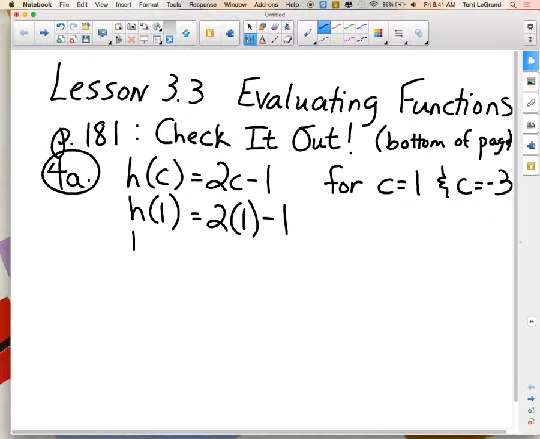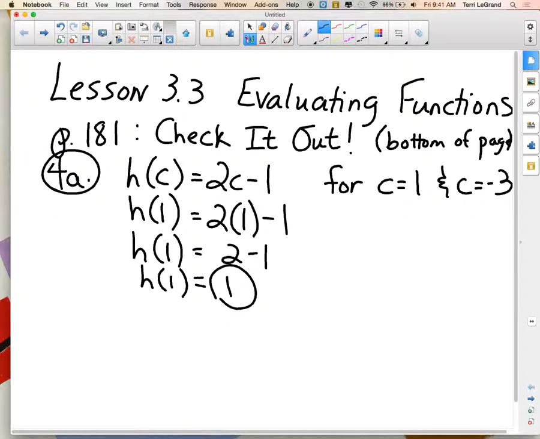Okay, so now we have h of 1, also known as what? Y, or h, yeah. Y, well, h is kind of like the function name. And this one we don't really know if they have a different name for y, so we're just going to say it's really like we're finding the y value. We're finding the range value, aren't we? Okay, so h of 1 equals 2 times 1 is 2. So our function evaluated at 1, the value is 1. 2 take away 1 is 1.